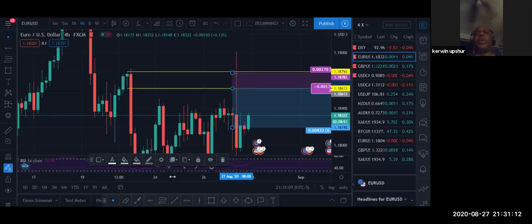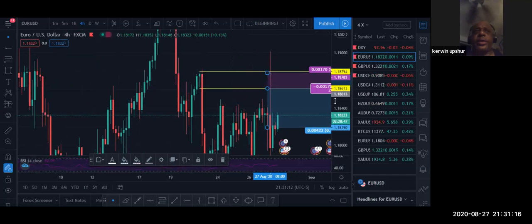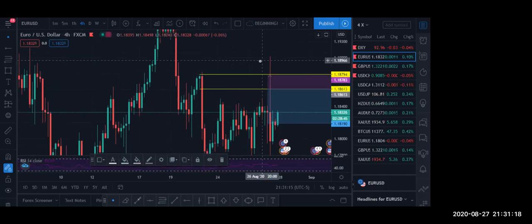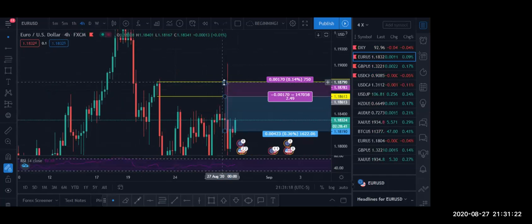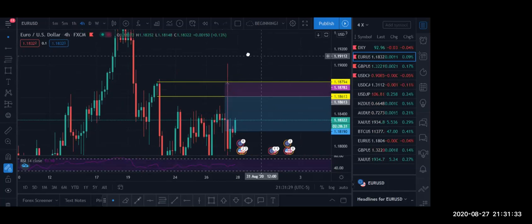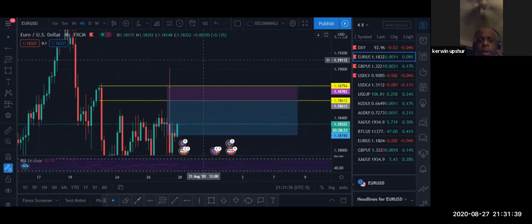Aren't you supposed to close it out when it goes past your stop loss? Because if you're not making any money, you're losing money, right? Exactly. If this is the stop loss and it goes past that area, you can pretty much get out of the trade. If you don't have it set, then you've got to get out, because your idea, your prediction, was invalid. Okay, so it's best to pretty much get out.